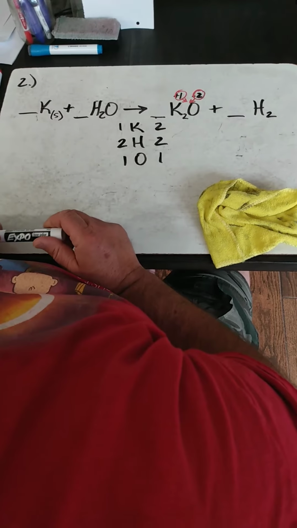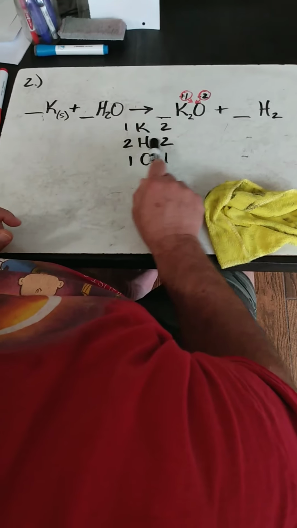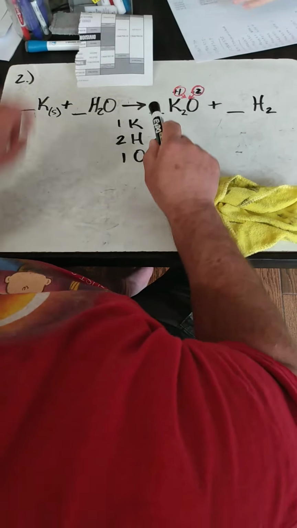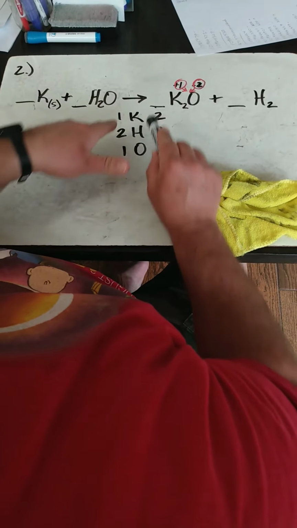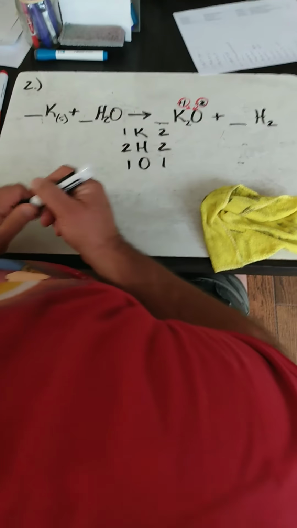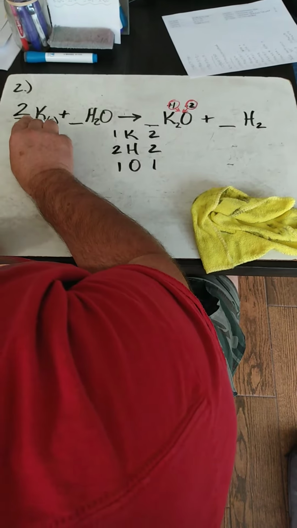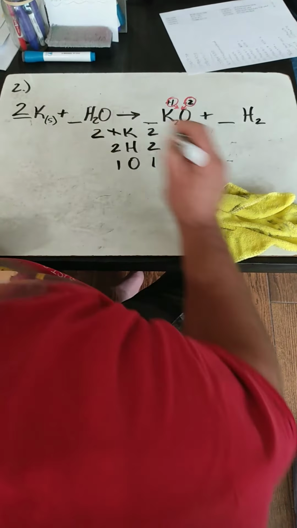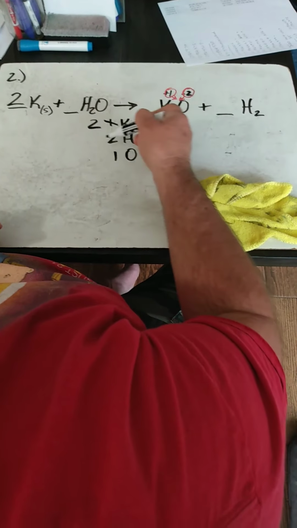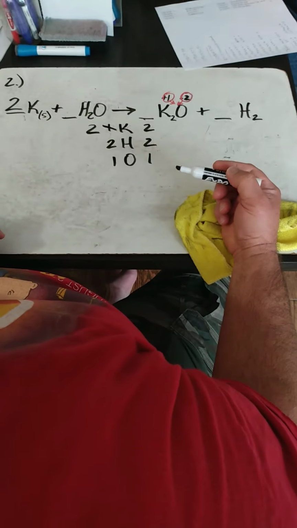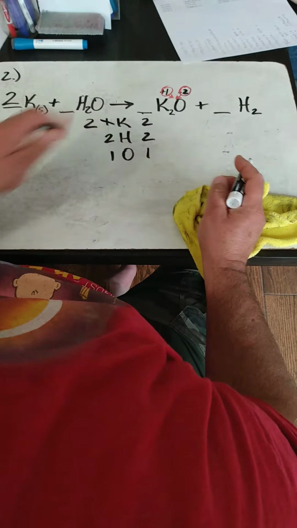So what are we going to attack here? Well, we don't have to worry about hydrogen, and we don't have to worry about oxygen by any means. So what we do need to take a look at, well, then is the potassium. So let's go ahead and plug a 2 in here for a coefficient. 2 distributed by potassium is going to give us 2. So look how simple this equation was. Our potassium's balanced, our hydrogen's balanced, and now our oxygen is balanced. We're done. So now we have to just go back in and plug in these blank spots for the coefficients.